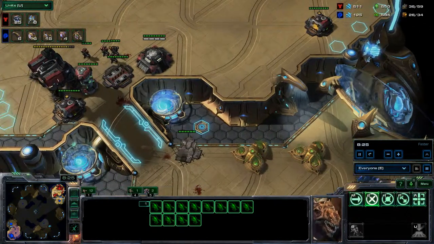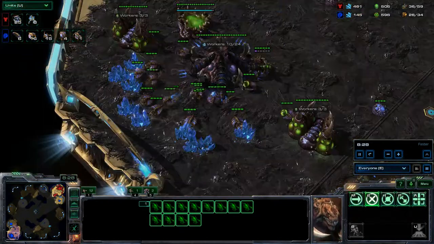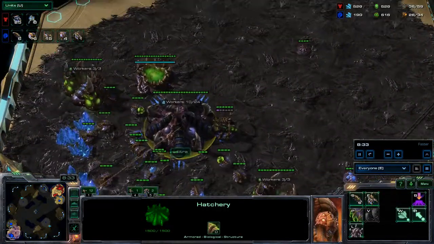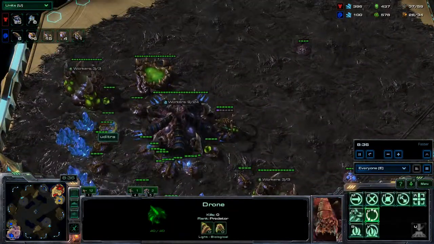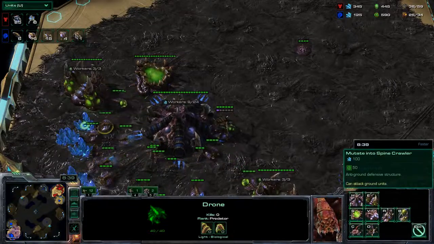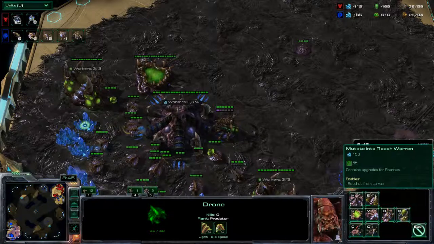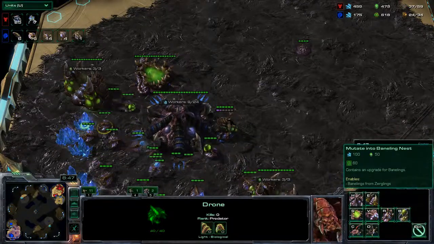As that wall with the bunker there is going to prevent any dogs, we are going to have to see some roaches if he plans on busting through, or maybe even a baneling nest would be very handy. Maybe Uditra is unsure there are other buildings you can build in this game here. Here, Uditra, you click the build tab, and then you got roach warren, which is R. Baneling nest, which is B.